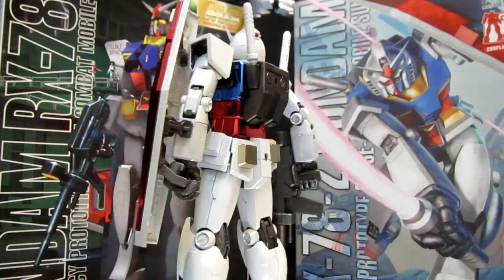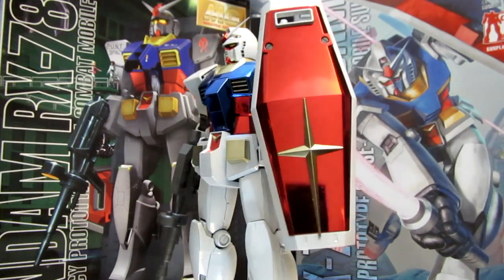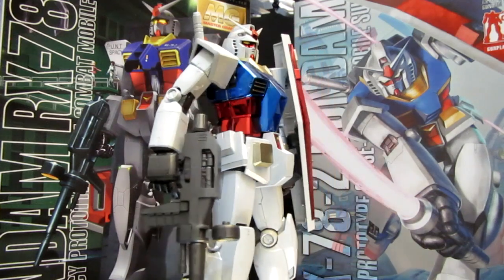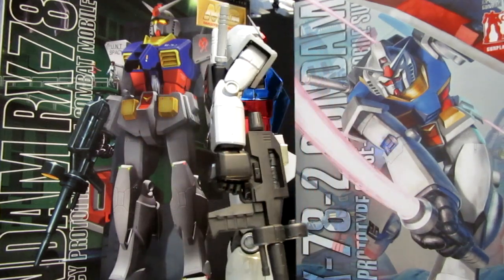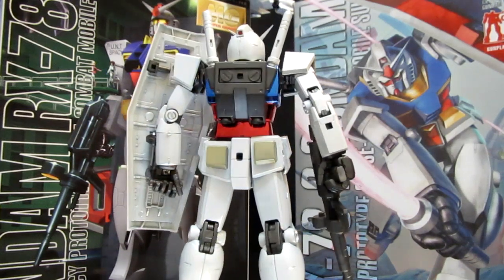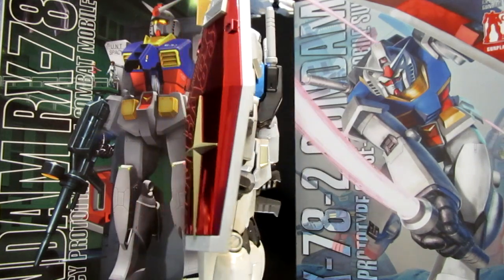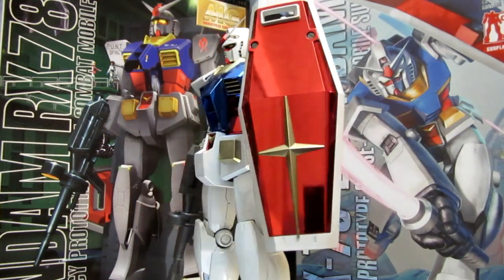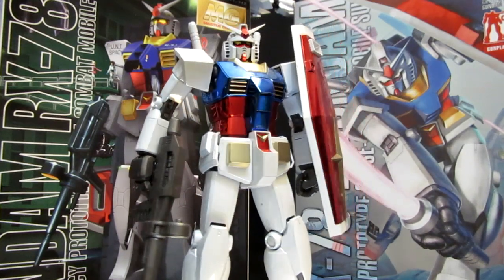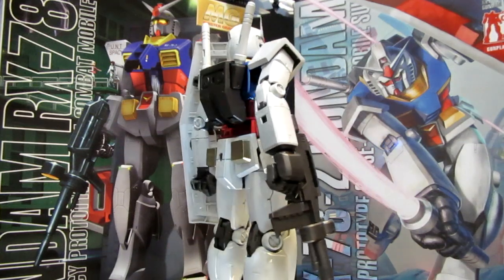News of this expansion set is just fantastic. Anytime you're going to be getting more weapons and more variations, when you consider the ridiculous poseability that this 3.0 seems to possess — already 5 years ahead of the 2.0 which was just revolutionary at the time — new weapons are always going to be great to go with the great poses. But for me, it's the fact that they're going to be adding that yellow LED, making it nice and easy to get your hands on, easy to detach the head and pop that inside.